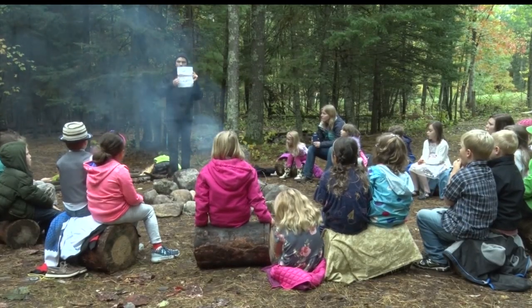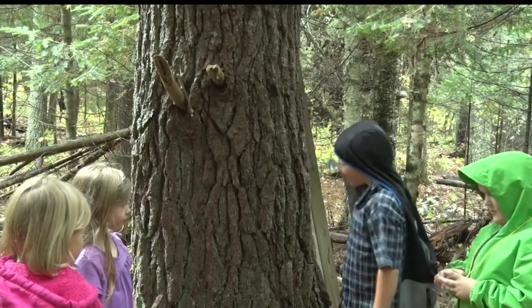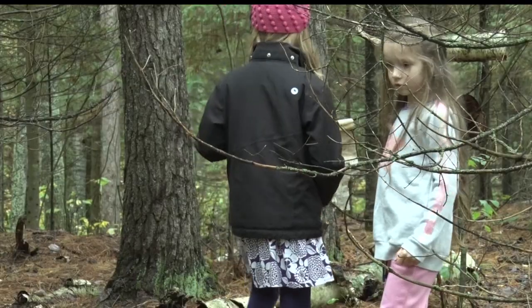One part of the forest classroom is encouraging the students to spend more time outside, and so far it seems to be working. Whenever I see them in the hallway, they ask me when is our day for the forest. So I think they really look forward to it. It's a great highlight to kind of break up the week.